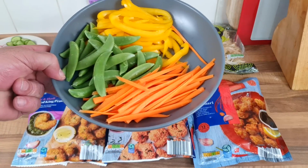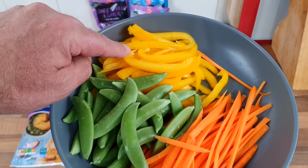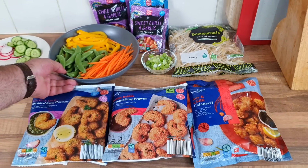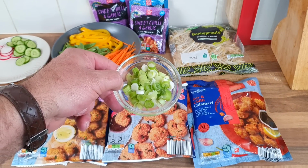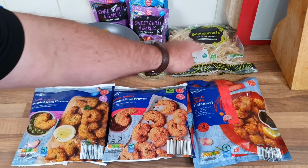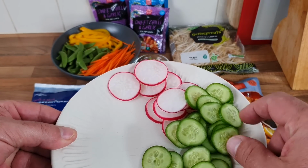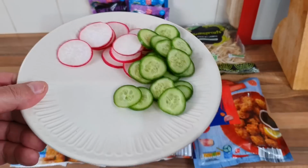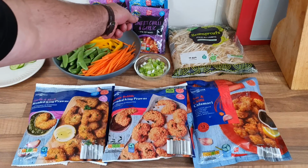So I've got myself one large carrot, and I've just cut it thin. One yellow pepper. Some bean sprouts. Snap beans. A little bit of, actually, how many was it? It was 3 spring onions. Some bean sprouts. I got some baby cucumber. I've used 1, and I've just cut it thin like that. They're going to go, and some radish. They're just going to go on top for a bit of a dressing to colour it up a bit. That's all. And just some of these packs.